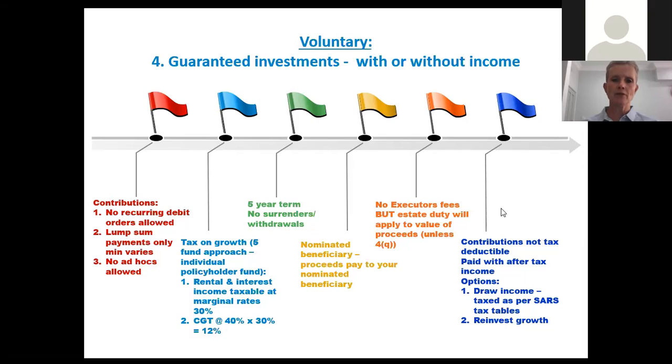So if you invest R1 million today, if you're choosing to take an income out of it, they basically split it in two. They put a portion of the money into an annuity, and that pays you the income that you asked for upfront. And then the rest of the money gets invested into something that carries a guarantee to be able to pay you back that R1 million at 5 years. If you choose no income, what they do is they invest the full R1 million and they say they're going to guarantee you, call it 5.5% in 5 years' time.